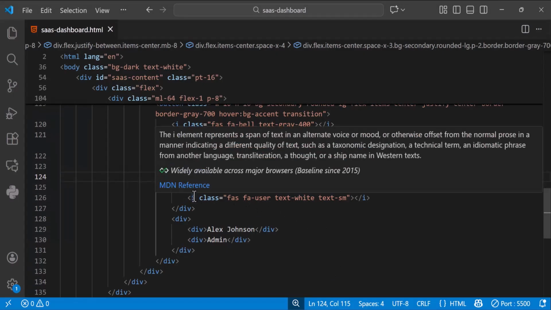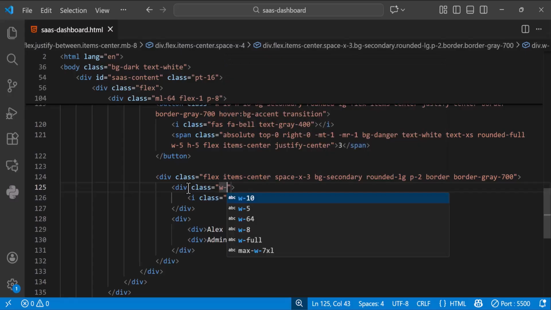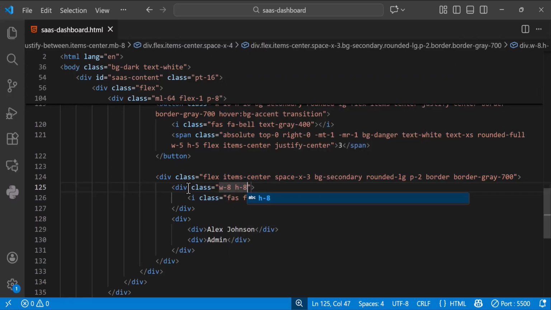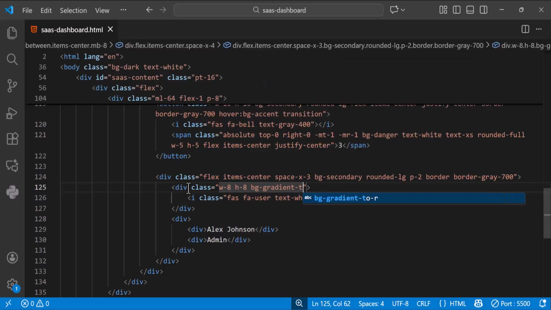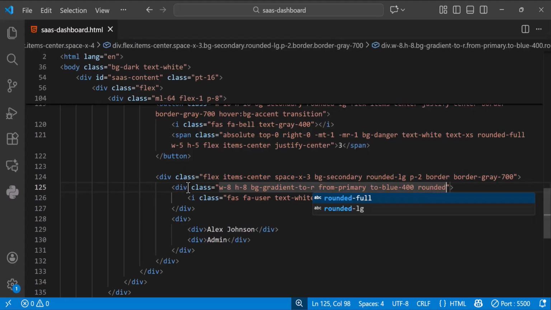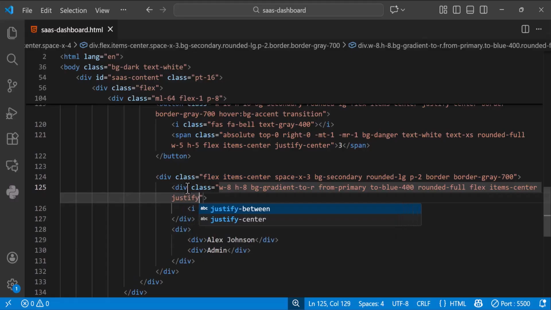So we're going to style the div with the icon. Let's type class, and then we're going to give it a width of 8, height of 8, bg dash gradient dash to dash r, and then we're going to say from dash primary, and then to dash blue dash 400, and then we're going to say rounded dash full, and then flex, and then items dash center, and then justify dash center.